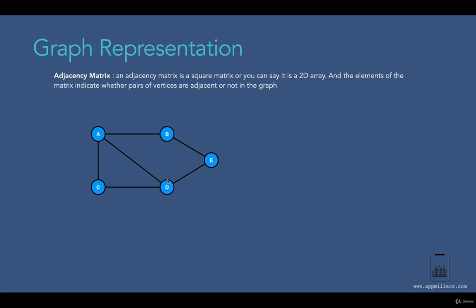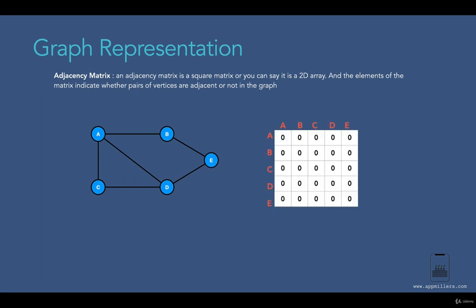So here, first we create a two-dimensional array with the size of the number of vertices in the graph. If you look at our graph over here, we can easily see that the number of vertices is 5. So we have 5 nodes over here. This means that in this case we are going to create a two-dimensional array with 5 columns and 5 rows. And when we create the 5 by 5 matrix, we are going to initialize all elements of the two-dimensional array with 0.